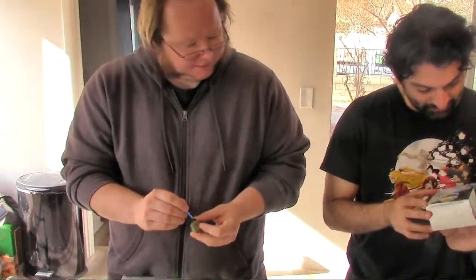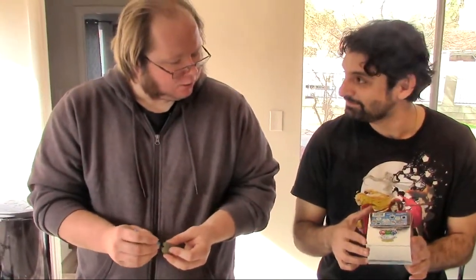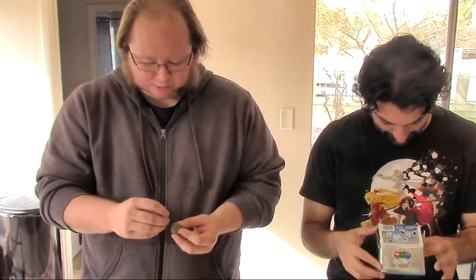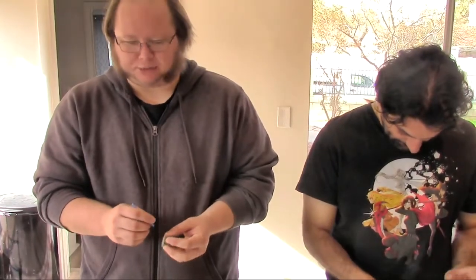I'm not gonna lie, the box doesn't say don't eat it. Well, it's made for children, so it's non-toxic. Because idiots would try and eat it, because people like Play-Doh for some reason.